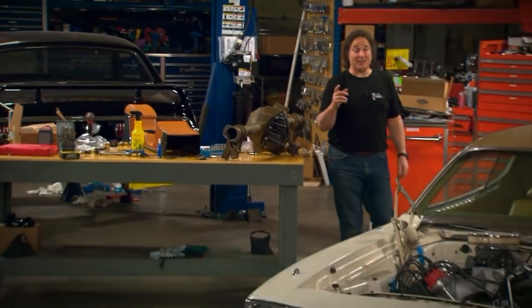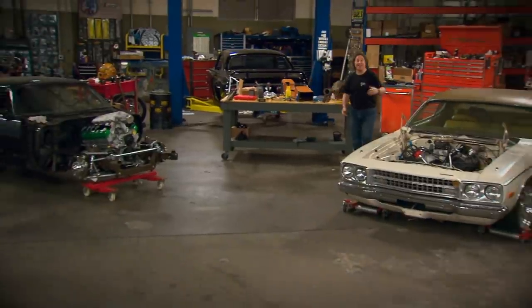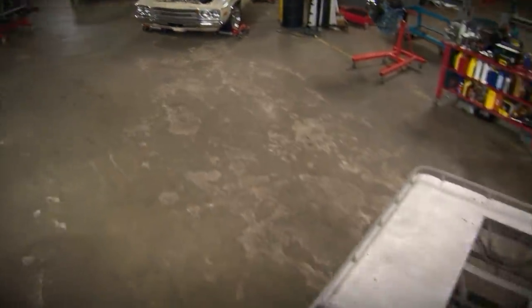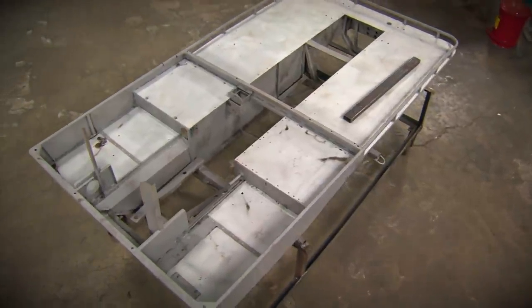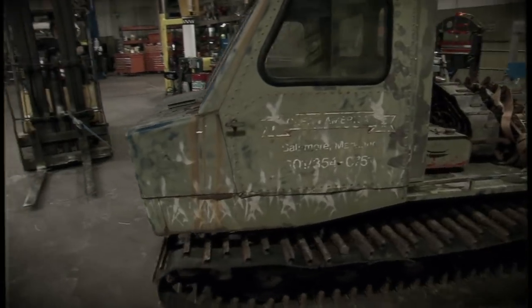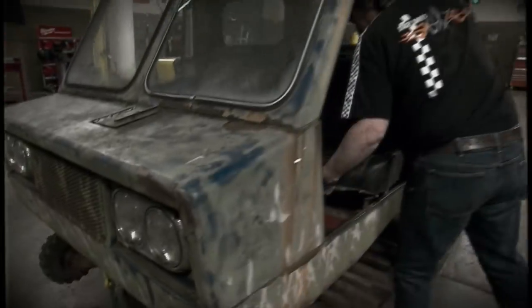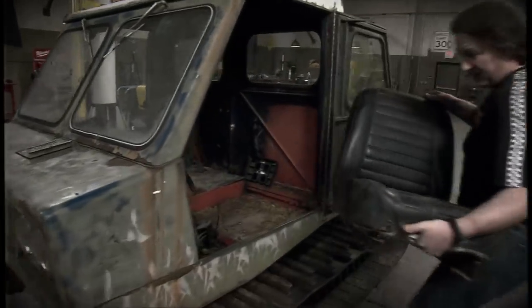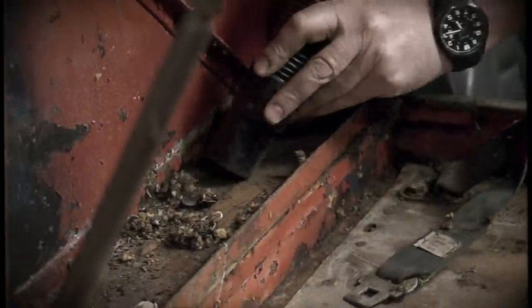And that means that today we're going to step away from the typical car and truck projects and dig into that. Yeah, the remains of a 1970 Thiokol Snowcat. Now, if you didn't see when we dragged this thing in, it was a mess. A former Forest Service rig from Maryland, it had been beat on and neglected for a long time.